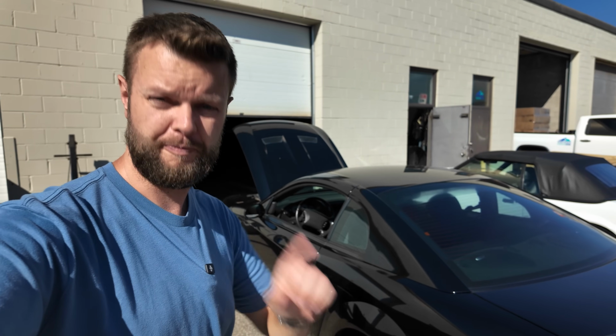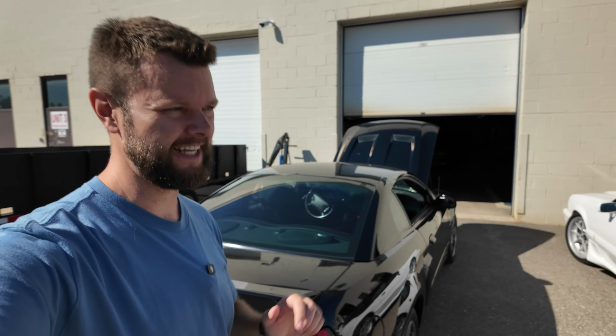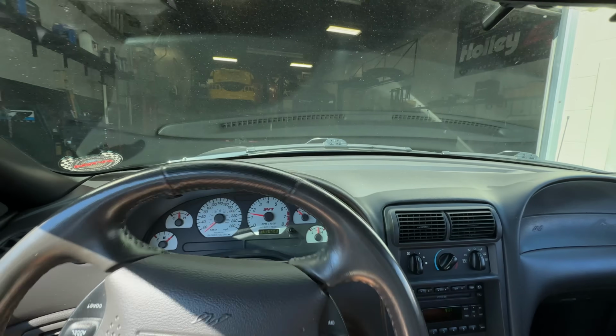Let's see what else we got. Oh, major one. There is an exhaust leak. I tried my best to solve it, but it's still got an exhaust leak, and it's mostly through a section that we will be replacing in the near future. So I tried my best to fix it, but outside of that, I think we're good to go. So let's get this thing in here.